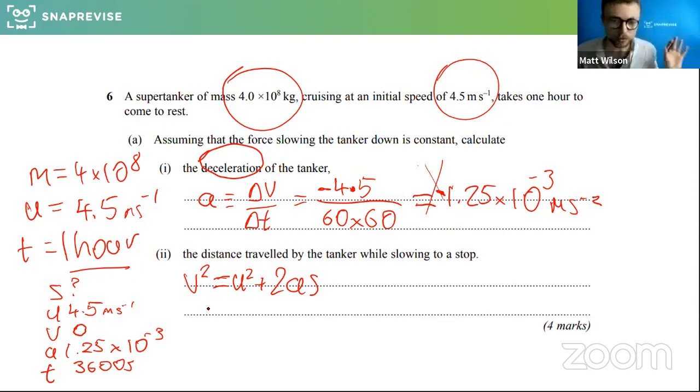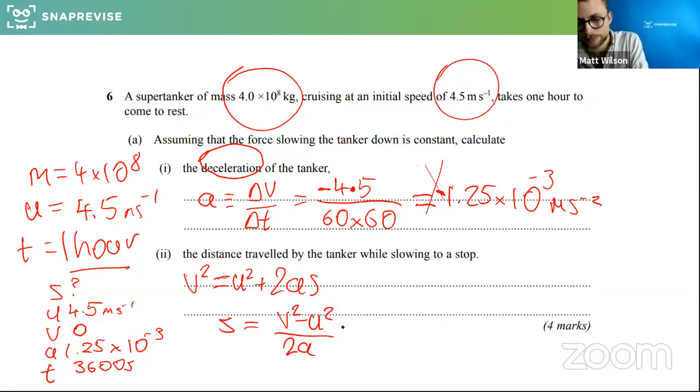s. Now, it's always helpful to rearrange your formula before putting the numbers in, because that helps you keep track of any mistakes when you go back and check. So this says s equals v squared minus u squared all over 2a. And if we plug our numbers in for u, for v, okay, so v is 0. Good, okay. Then you should find that our displacement is roughly 8.1 times 10 to the 3 meters. Good. Okay.